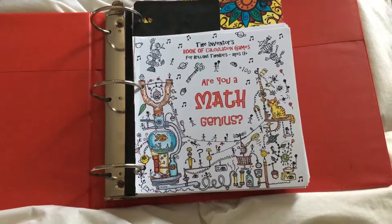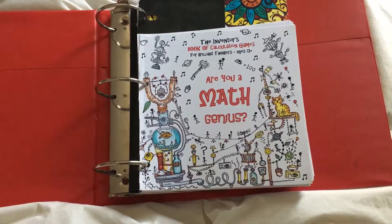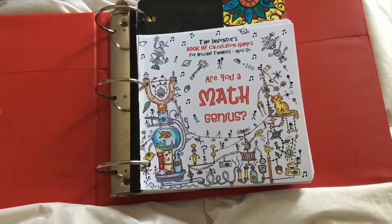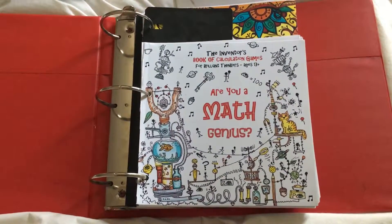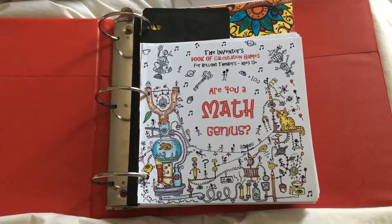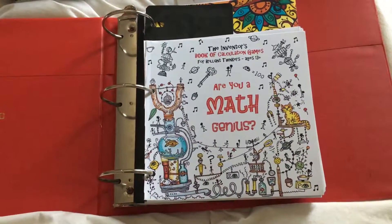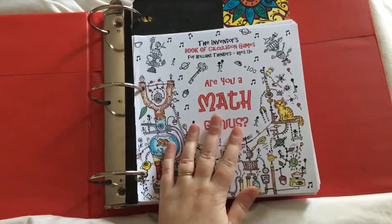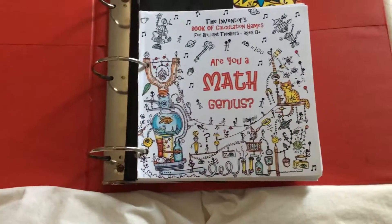Hello, my name is Serena LaPointe and I am from the Tree Branch. I wanted to show you today this super cool math book. It is not even — it's not math like you know. This is totally different. It is a completely unique way of doing math, and I'm telling you, if this kind of math was available for me in school, I would have actually enjoyed math. I would have actually liked it.